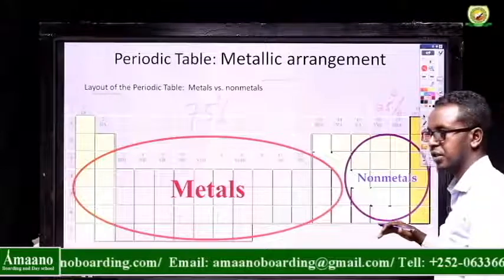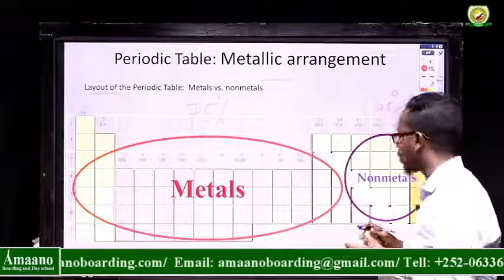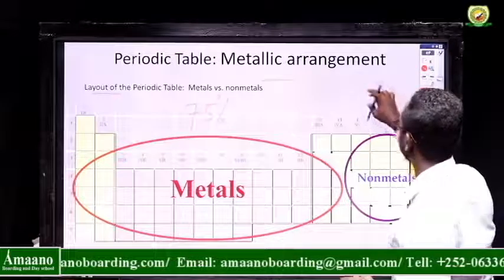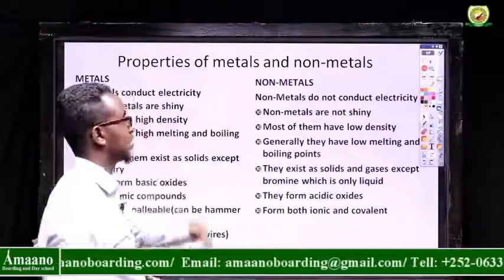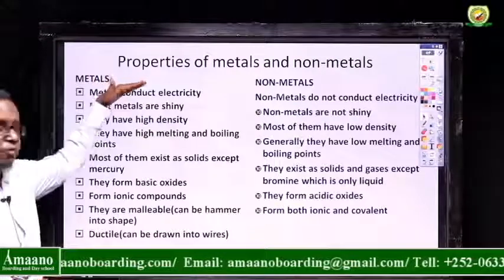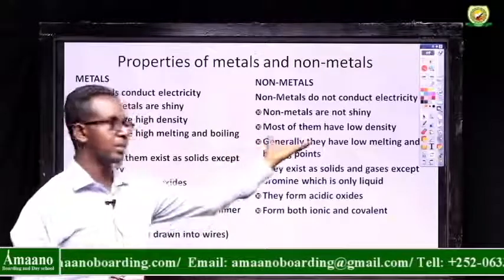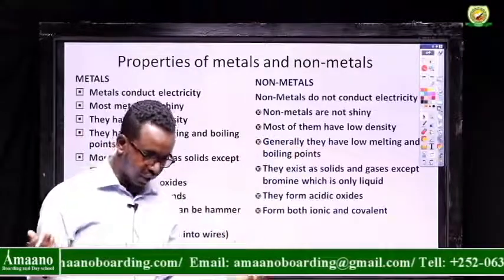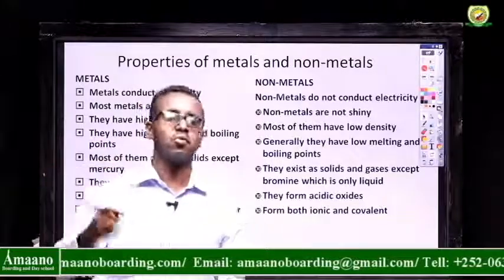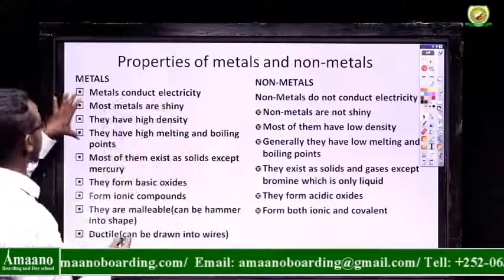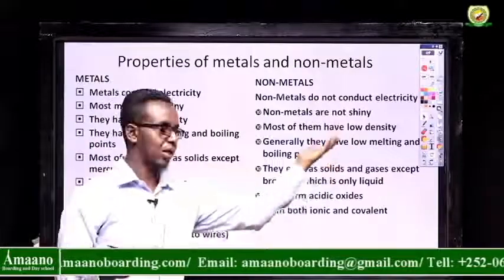Metals have properties. Again, non-metals have properties. You see, the properties of metals and non-metals are always contrary, always what? Opposite. So we shall consider some properties of metals and non-metals. If you memorize some of these metal properties, in the exam we can ask you to mention, state, or list any three, any four properties. You have to memorize any four properties of metals. What about the non-metals? Non-metals are opposite of those metals.